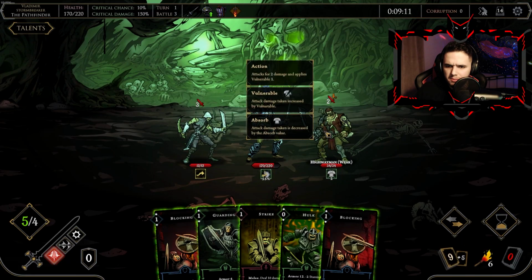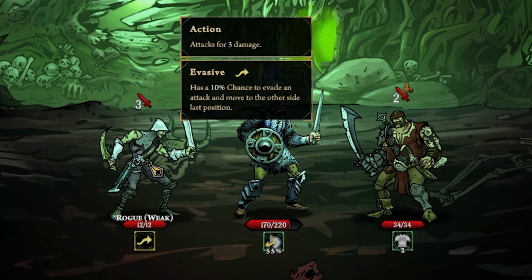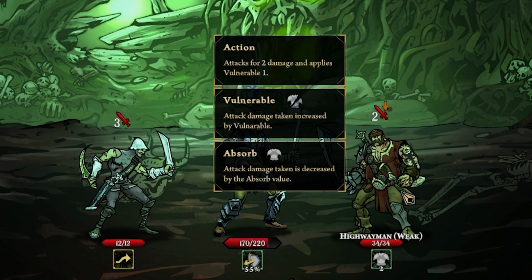We've got a new enemy. 2 new enemies. I haven't seen them before. Rogue. Attacks for 3 damage. And Hyman. He attacks for 2 damage and applies vulnerable 1.